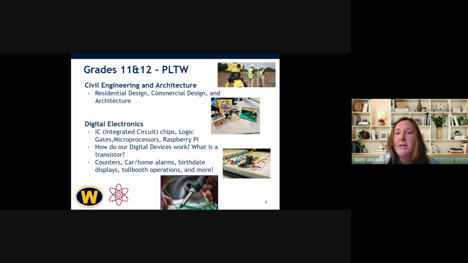Digital Electronics is going to be a new course that will be offered next year. In this course, students are really looking at how does the technology work behind circuits and making decisions? They're using integrated circuit chips. And some of the projects that they'll be exploring are things like, how do toll booths work, right? So they're going to do a toll booth simulation. How do drawbridges work? How do you clear a paper jam in a copier? So how are all of those pieces working? And we're learning that through that technology.